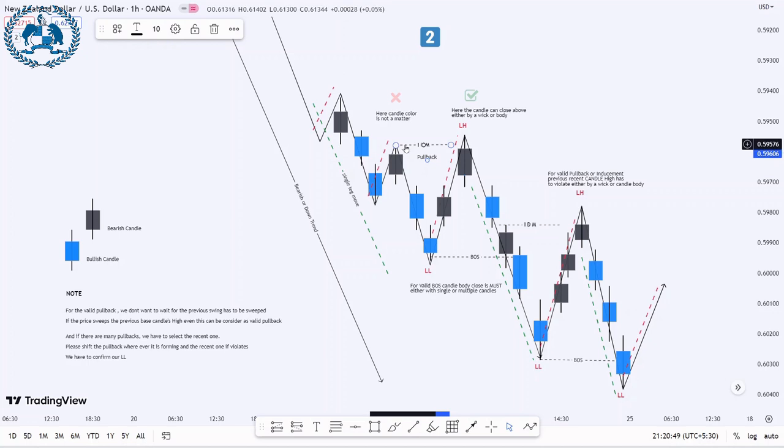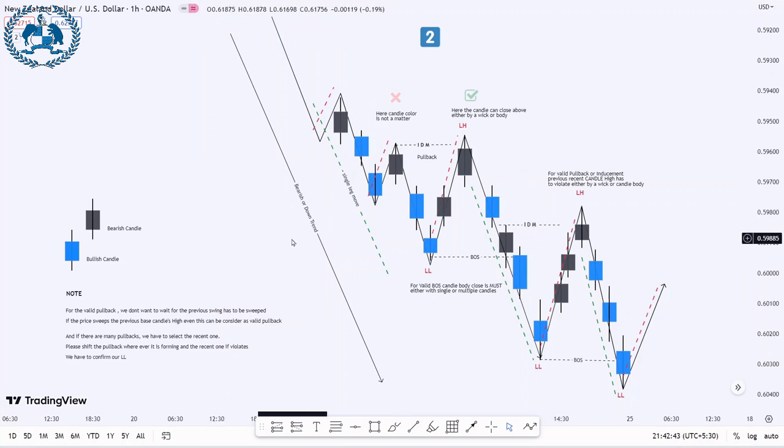Once after marking our inducement, our lower low is confirmed. Again, price moves towards down as it is a bearish trend. Whenever the price closes below this previous low, our lower high is also confirmed. After our lower high is confirmed, once the price closes below this previous low, we have to mark our breakup structure. For breakup structure, the candle body must close below this level. So here the first candle is not closed, it closed only with the wick, but the second candle closed with the body. So we have to mark this as our breakup structure till this candle.